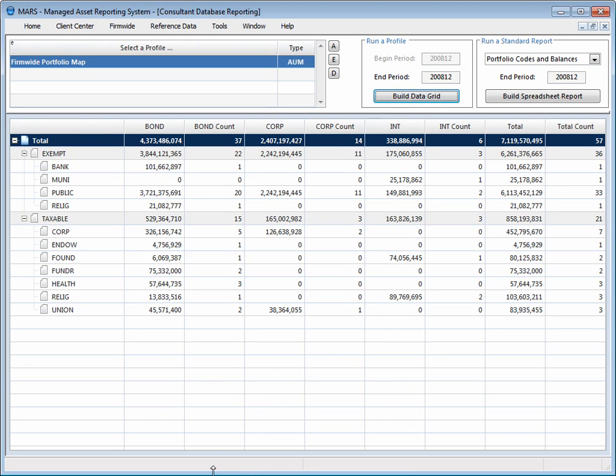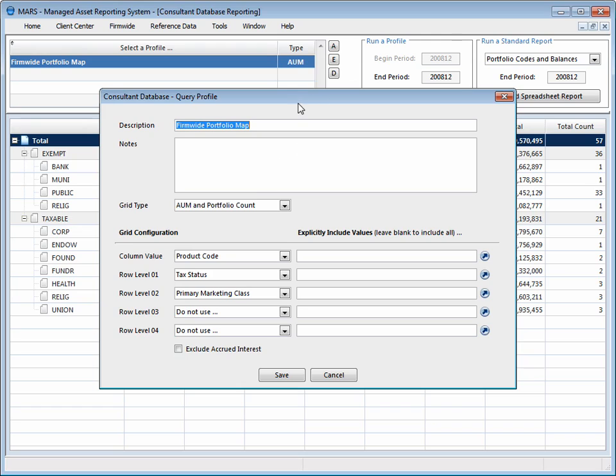Okay. What we have here across the top are all of the various product codes, or products, that this particular money manager manages. They've got a core bond strategy, a corporate bond strategy, an intermediate strategy, and then here these are the totals. Now I'm going to drill into what I've defined here.